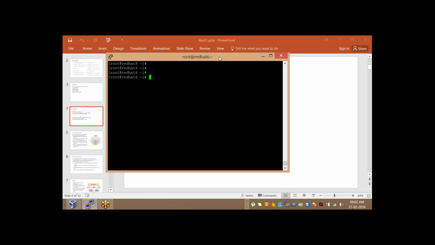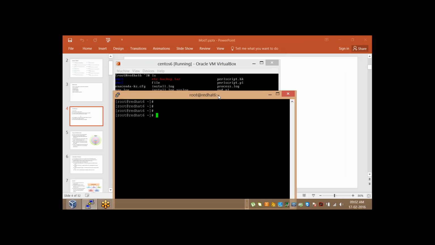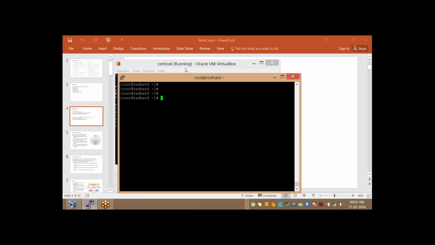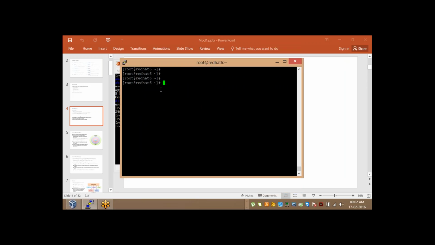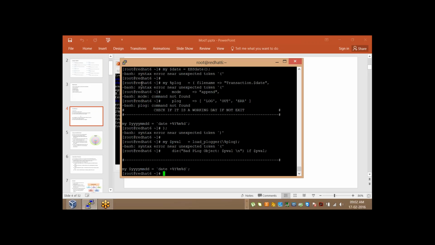You can download PuTTY. This is a client. Using this, I'm connecting to this machine. I have connected to CentOS 6 using this client. We just have to give the IP address and username and password to PuTTY to connect to the other instance. Using PuTTY, I can right click and choose all the options.